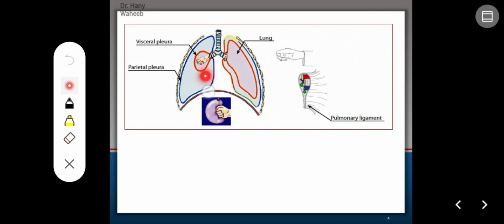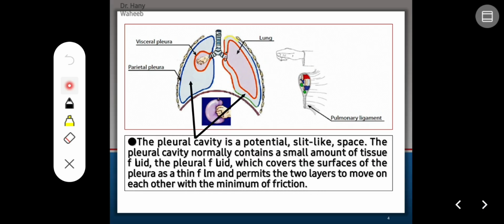Here, this is the visceral layer of the pleura and the parietal layer of the pleura. The lung invaginates this closed serous sac from its medial sides and becomes inflated during development, and the space in between the visceral and the parietal layers of the pleura becomes a potential space, which is the pleural cavity, like if you push your fist into the uninflated balloon. Here, the pleural cavity is a potential slit-like space, in the adult lung.